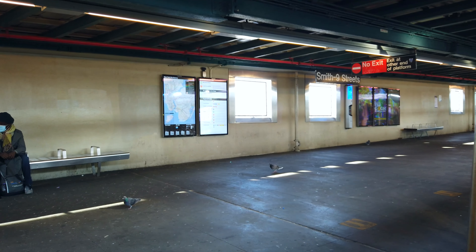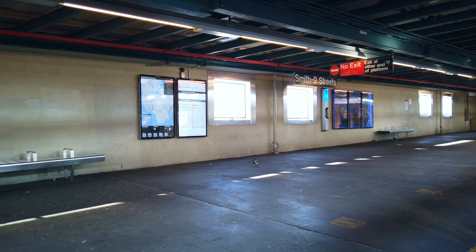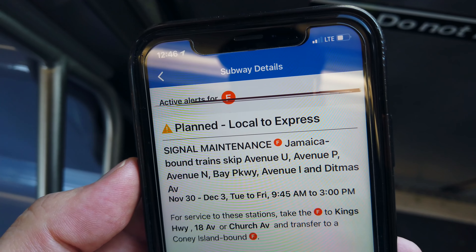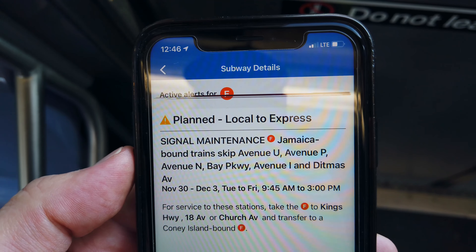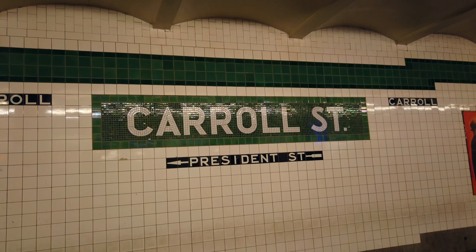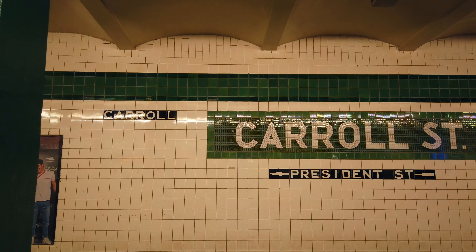Hey, pigeons. Ever wonder what pigeons are thinking about when they're walking around New York? I do. There's the super tall. The signal maintenance — 4th Avenue, 9th Street is not on this list. MTA, you skipped the station when you weren't supposed to. NYCT, I'm going to tweet at you. Bergen Street, next stop. I'm sure they were just trying to get the trains back on time or something. But when you're waiting for the F train and you see it go by like that, it's just heartbreaking. It's just so frustrating — that train was supposed to stop here, but for some reason it's not. Because reasons.